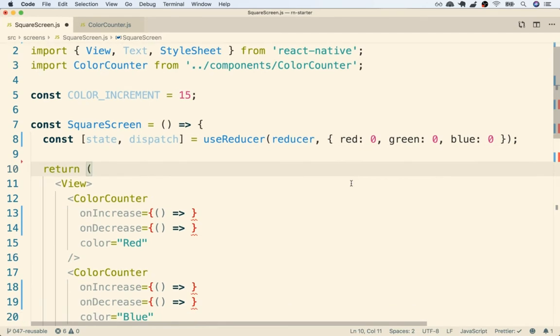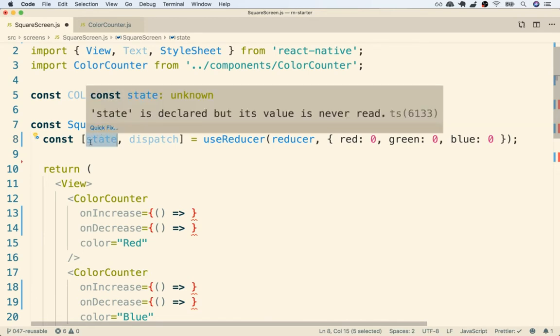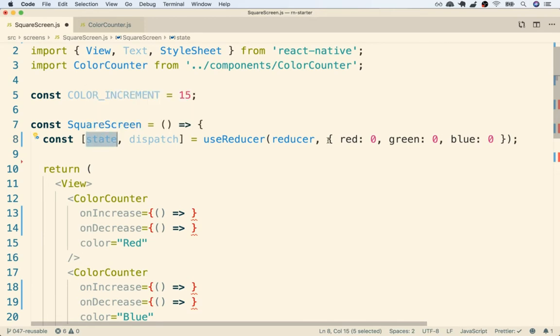Okay, so now right away, we can immediately see that we've got one variable right here called state. State initially is going to be exactly equal to that object. This state variable is going to essentially be how we access our different state values. So before, we had those 3 separate different values floating around of red, green, and blue. Now instead, they are all combined into this one single object.